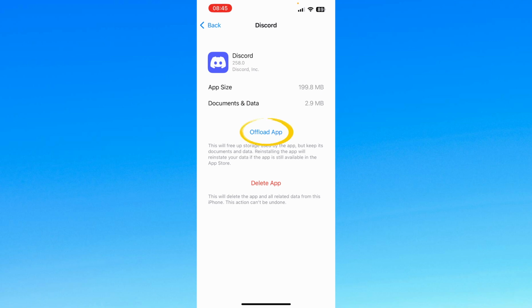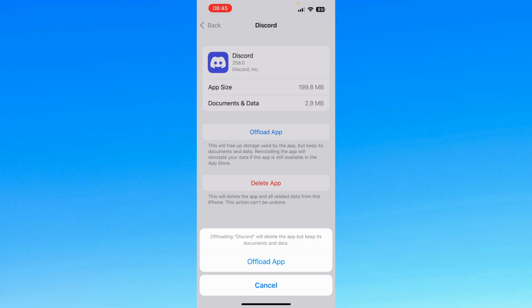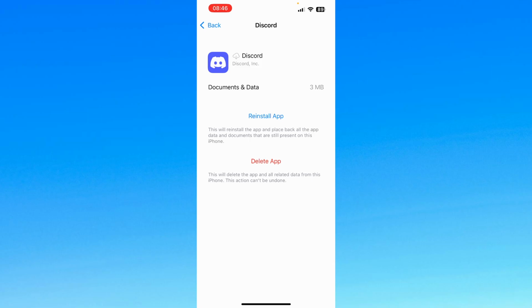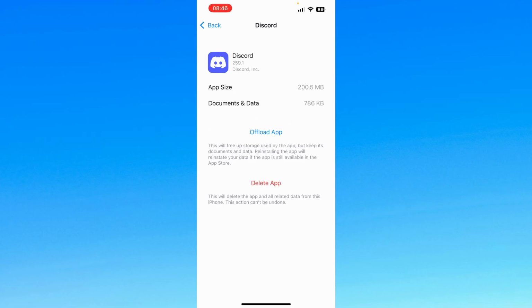So we can go to offload app, the blue text button, confirm by pressing offload app again, and then that's going to clear the cache from this application. You can press reinstall app, that's going to re-download Discord on this iPhone or iOS device. And from there, guys, we have basically cleared the cache from Discord.